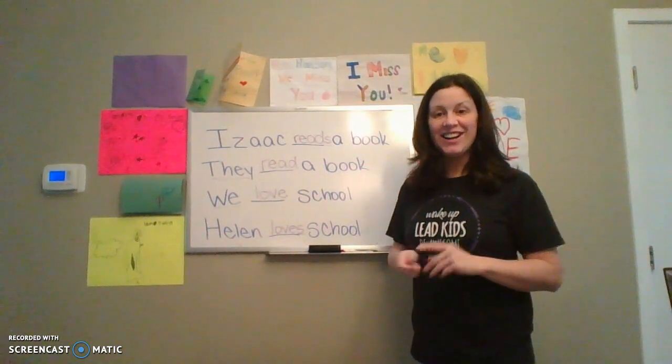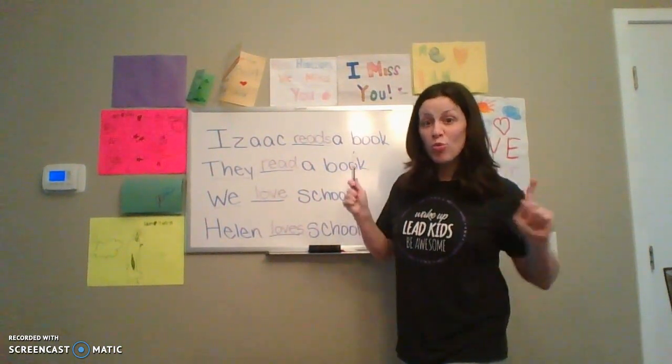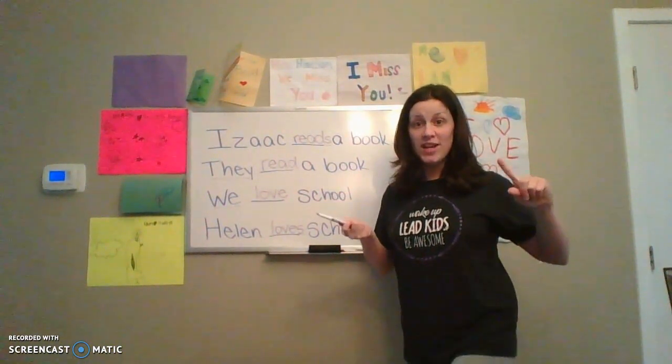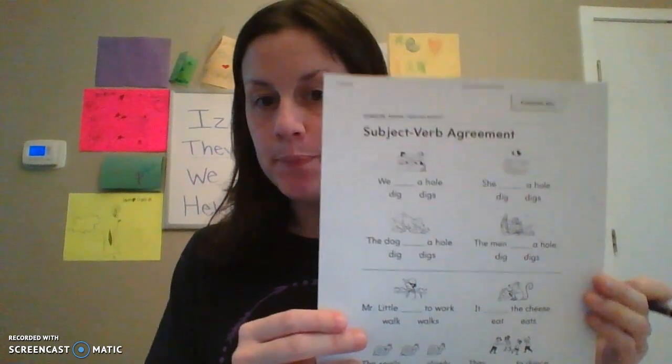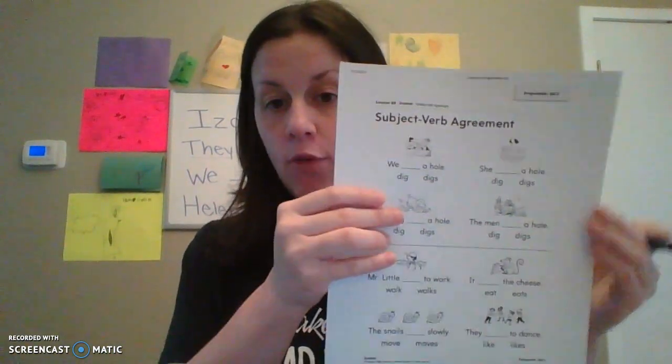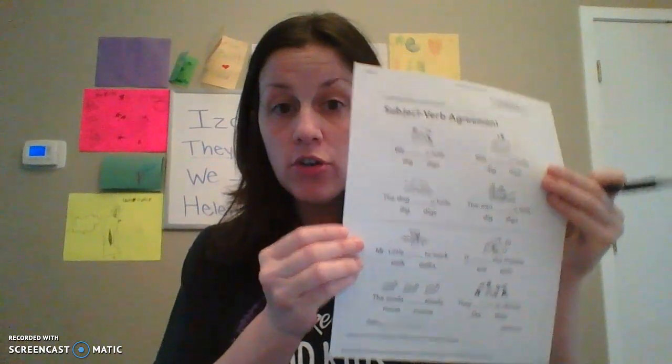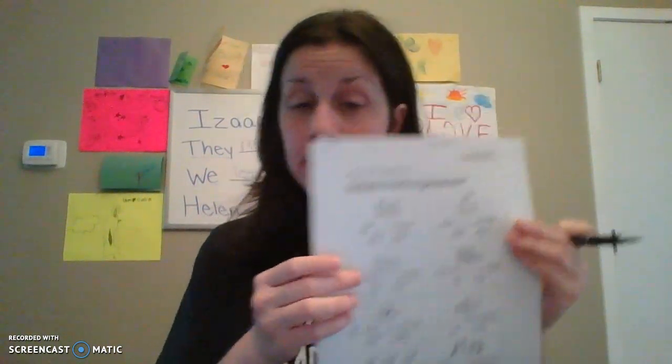Got it? All right, now get your guys' papers ready. I'm going to pause it and get situated, and then we can do the top part together for our subject-verb paper, okay? Hold on one second. Hi, guys. Mrs. Hanson's back. All right, so we have this paper, and we are going to do these top 4 together, and then you guys are going to do these top 4 on your own, okay?